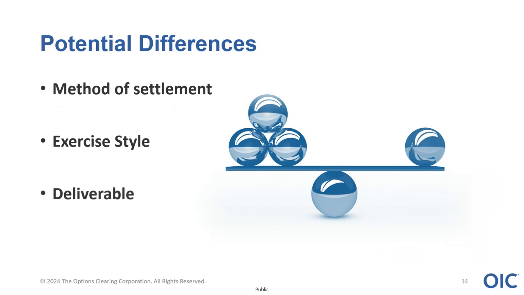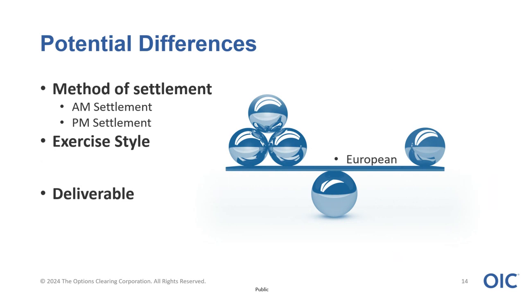This is where you're going to find differences in how these options trade relative to something like an equity option. Now, the method of settlement can be AM or PM. That's the big difference there. That means it's going to either settle to the component prices of the index that happen in the morning, or component prices of the index that print on the close in the afternoon.